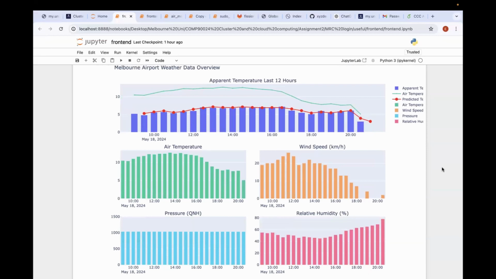So as we can see, the red dot at the end is our predicted apparent temperature for the next half hour. The red line before it records the previously predicted values to compare with the true value, so that we can evaluate the model's performance better and more easily.